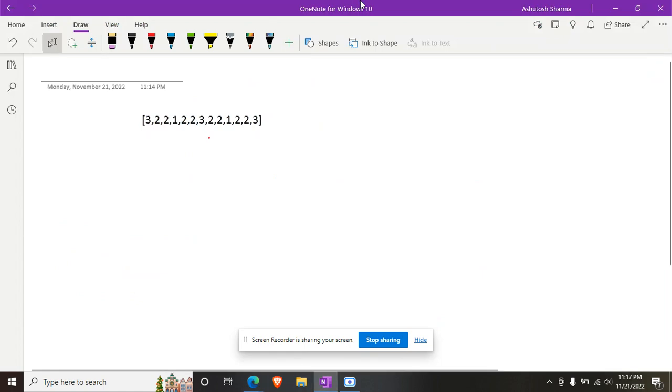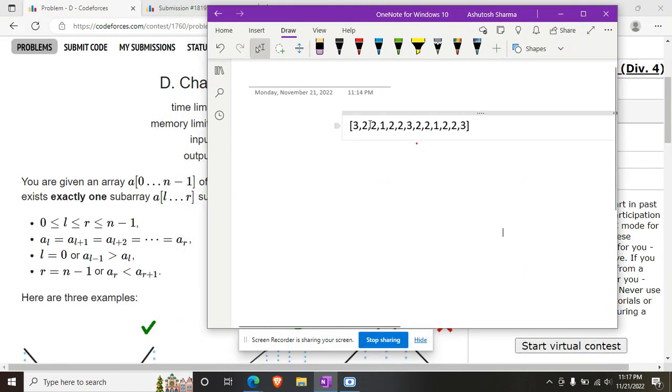And what are these conditions? Let's just check it right here. I've already taken a sample input right here, and according to the conditions mentioned, we have to check that I'll be taking some subarray. Let's just say this is my subarray right here. And for that subarray, we are simply going to take a value, so that these four conditions are satisfied.